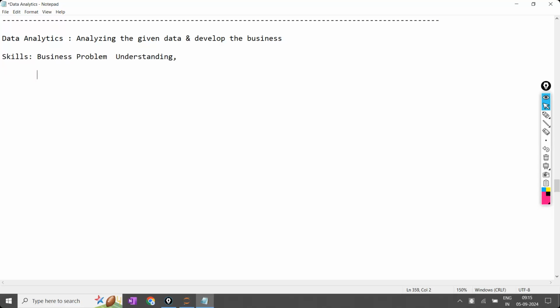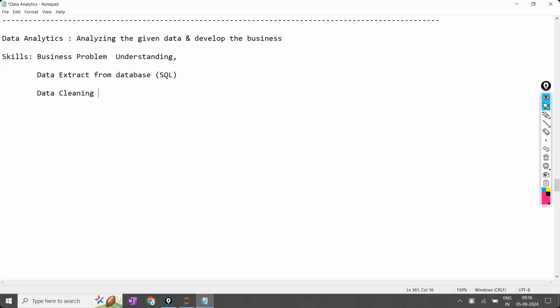And from that, we should learn how to extract the data from the database using SQL. Once we have extracted the data, we have to do the analysis, but before the analysis, we have to do data cleaning.